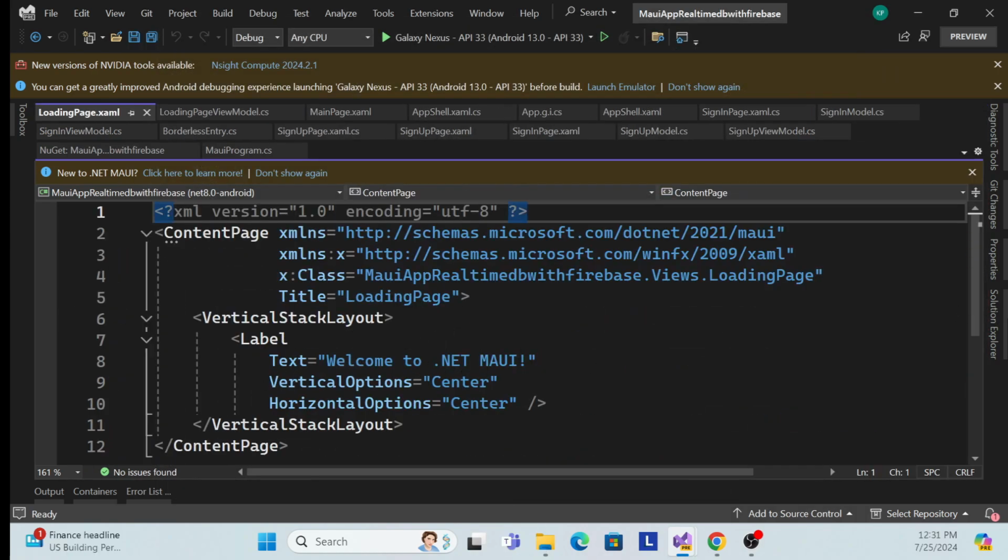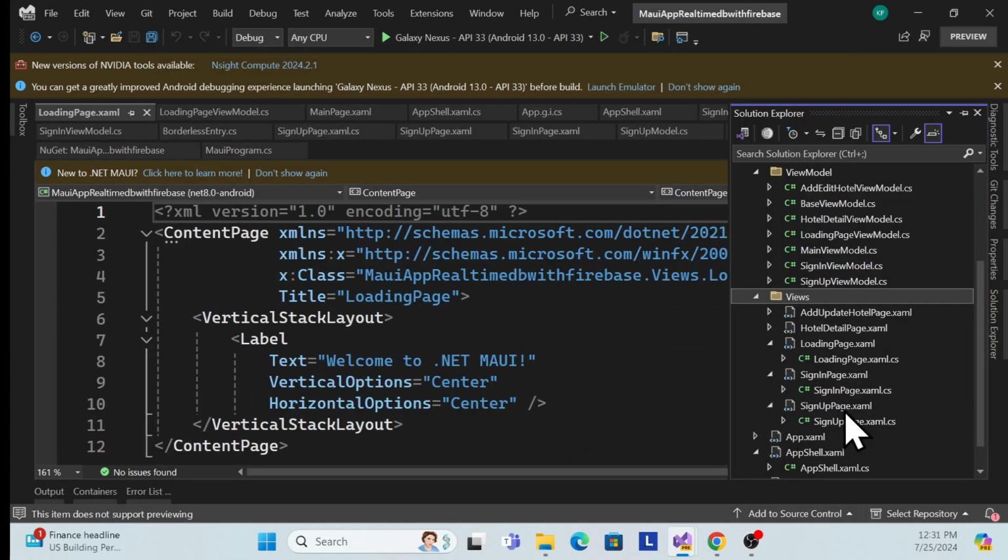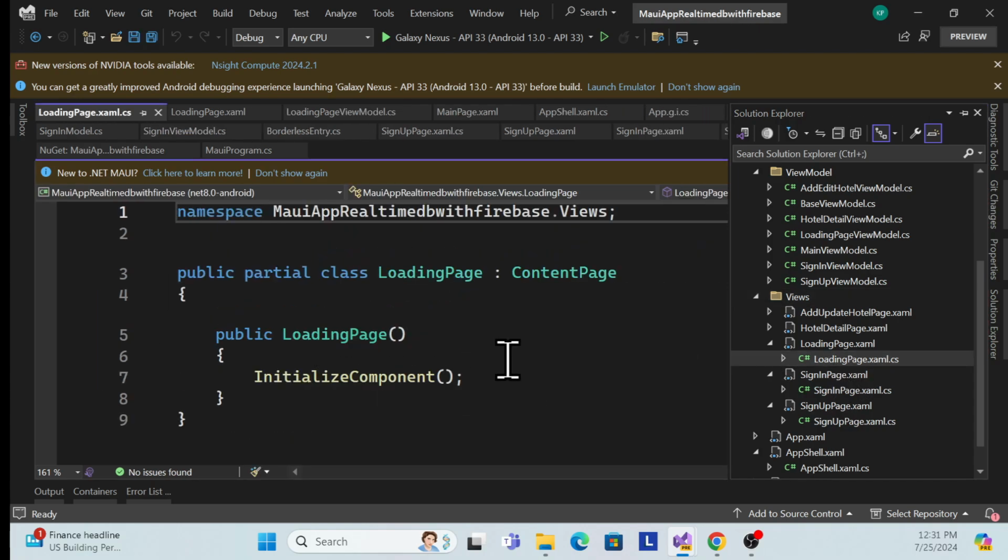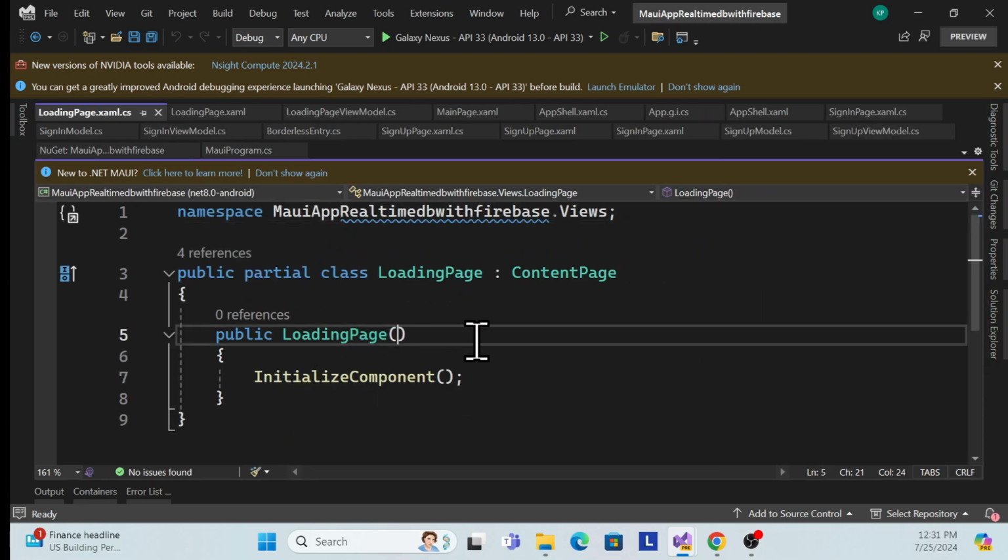Once you add it, again we have to do something like we have done before: bind the view model as a binding context. So go to the landing page, and here again inject that particular view model, which is my view model.